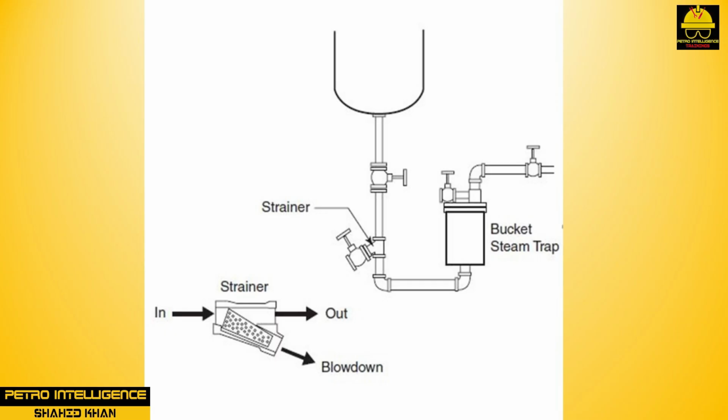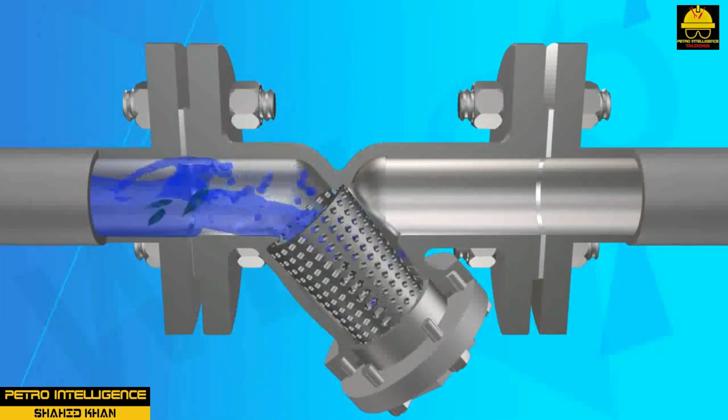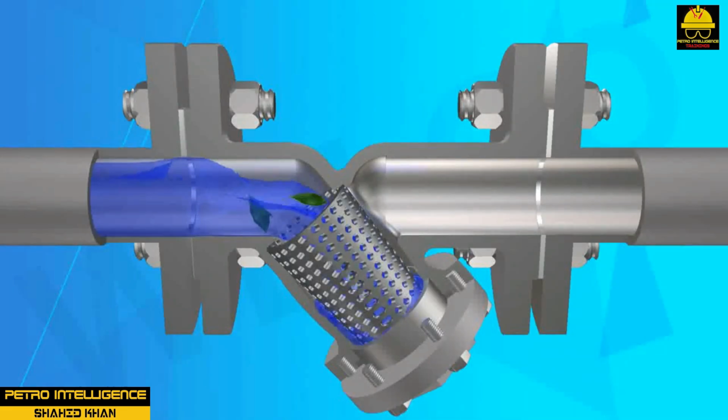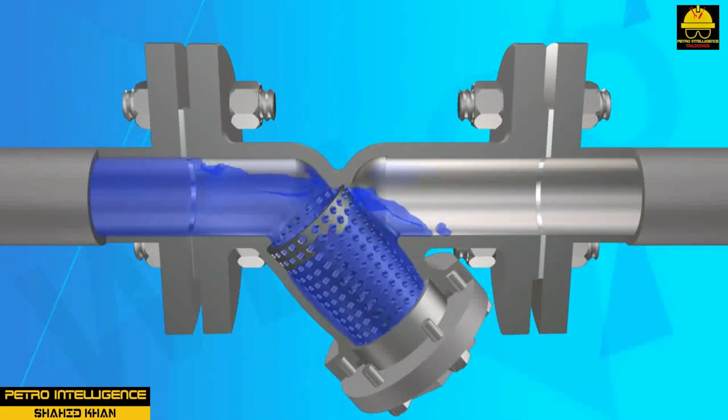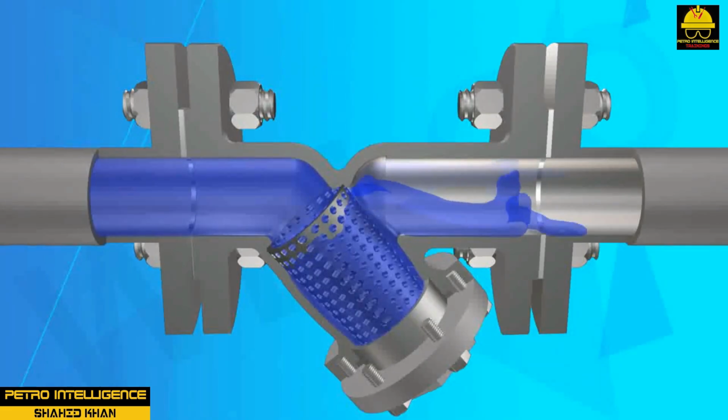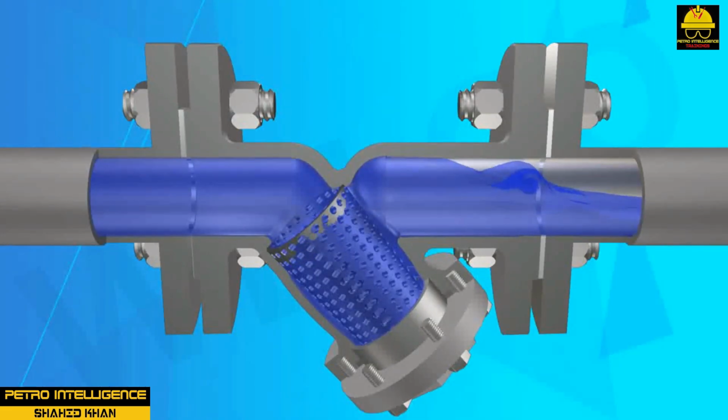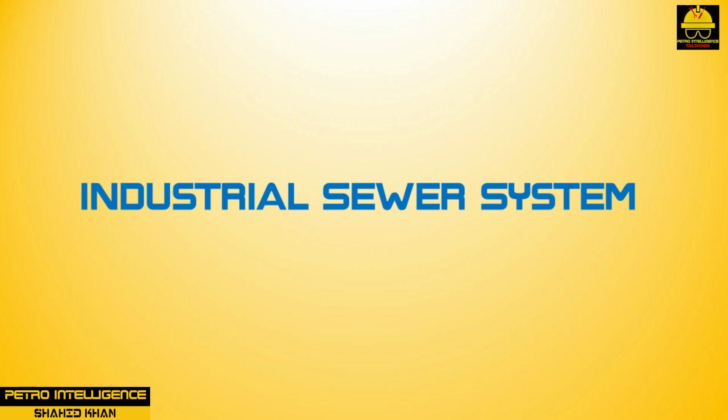Strainers. Most traps are equipped with strainers or have integral strainers built in. Many of the trap internals are very small, and pieces of pipe scale or rust could lodge in the trap and cause it to cease to operate. These strainers are designed to keep these small pieces of trash out of the trap. Where strainers are installed, it is important that they be blown down periodically.